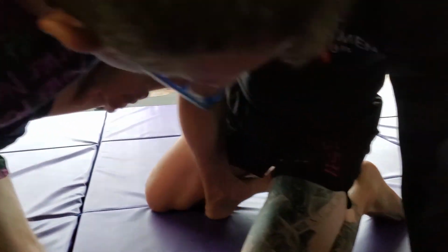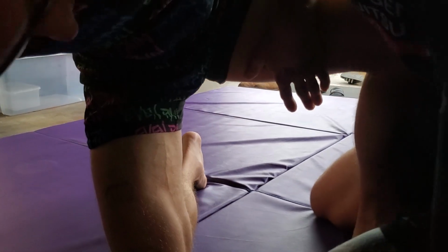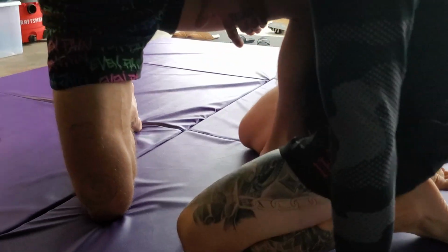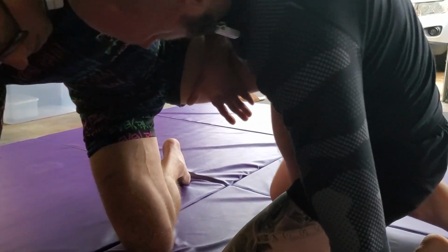Now, do you see how I keep my butterfly hook right here? Okay. Also, I'm keeping this connection here with my shin and my knee, like I was going to execute that knee drive pass. You can feel how the knee drive pass would go from here. I'm going to keep my butterfly hook.